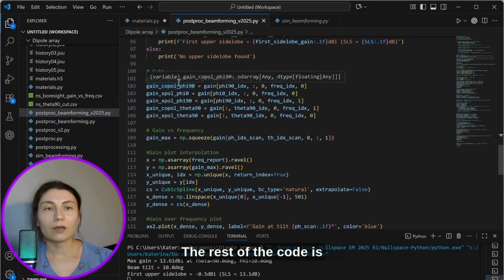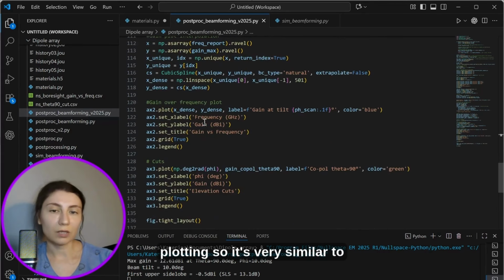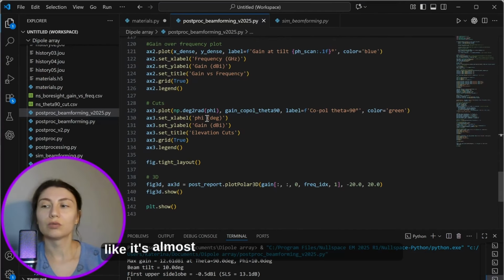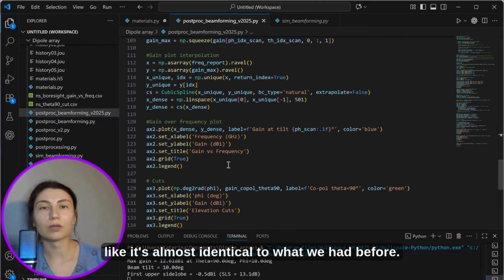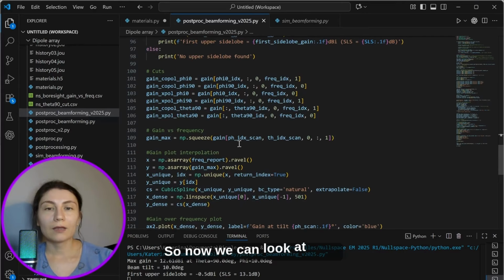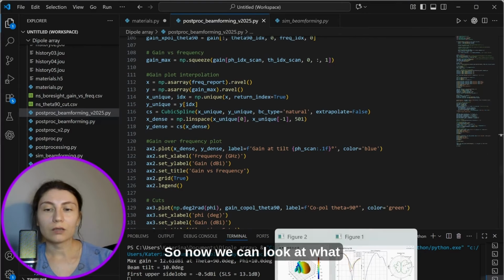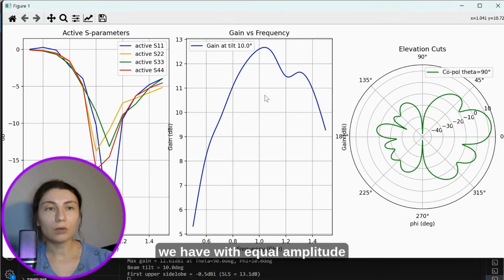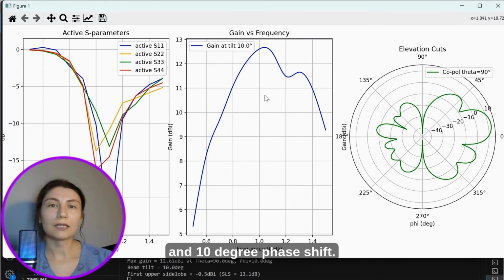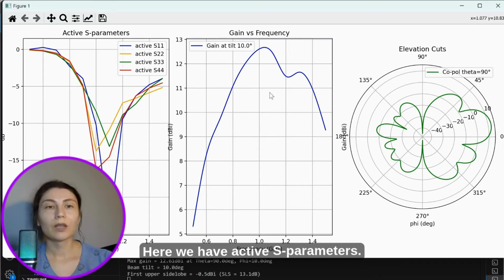The rest of the code is plotting, so it's almost identical to what we had before. Now we can look at what we have with the equal amplitude and 10-degree phase shift. Here we have active S parameters.